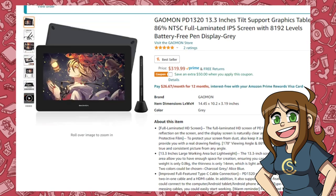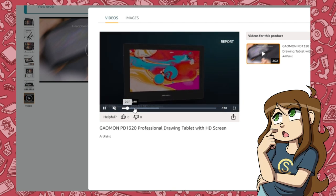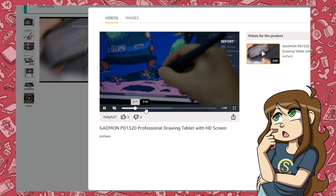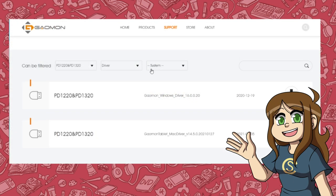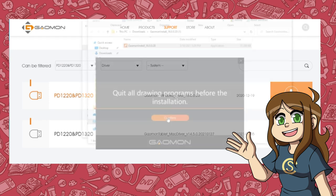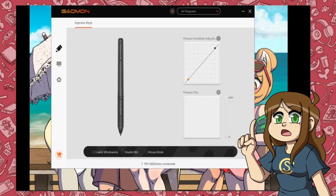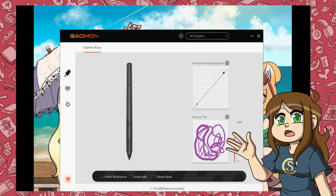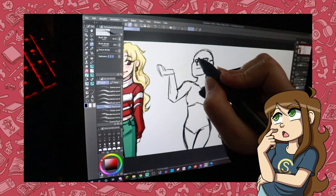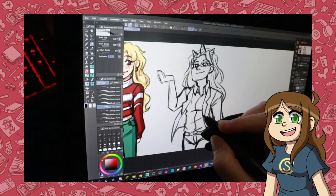Based on the video on their Amazon page, it looks like you're actually able to hook this up to a phone or a laptop, making this a tablet you can easily take with you on the go. Just make sure the plugs are compatible with your laptop or phone because you might have to buy a separate adapter. For using it with my PC it worked out with no issues — I just went onto their website, downloaded the appropriate driver for the tablet, and it worked immediately. The full setup time for all these tablets is usually less than 30 minutes from taking it out of the box to being able to start drawing. Also important to note that there aren't any express keys on it like other Gaomon tablets, so you can't set up a control Z button or anything like that. But if you're already used to hotkeys on your keyboard then this will basically be exactly the same. Interestingly, there's also a headphone jack in it, which really makes me believe this tablet was designed for artists that either travel a lot or are university students on the go.